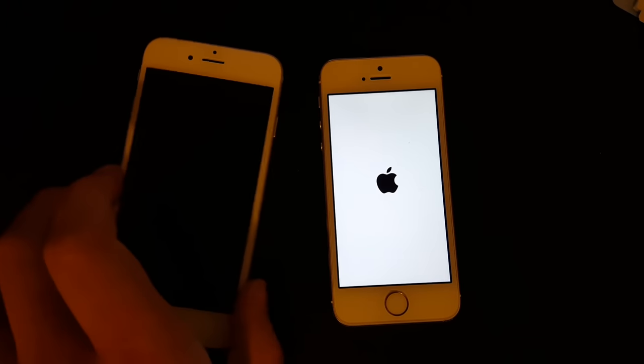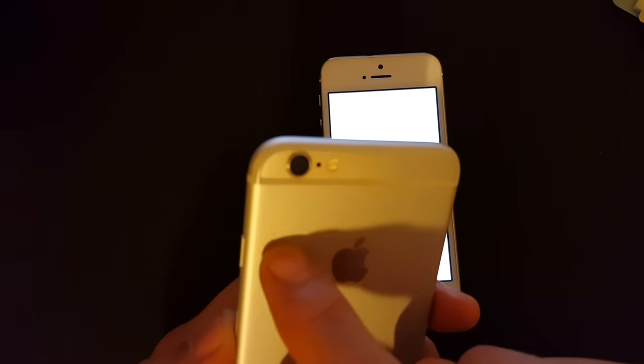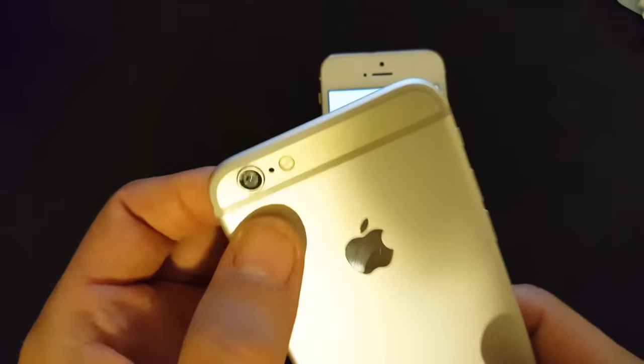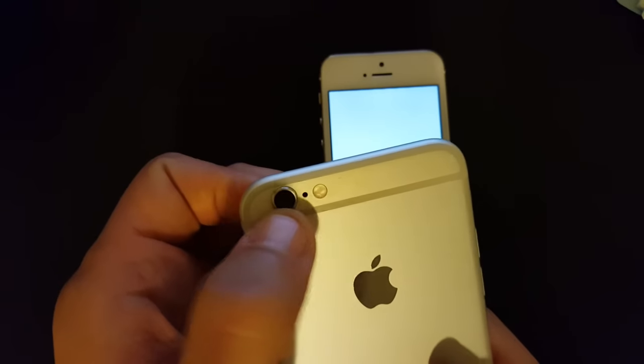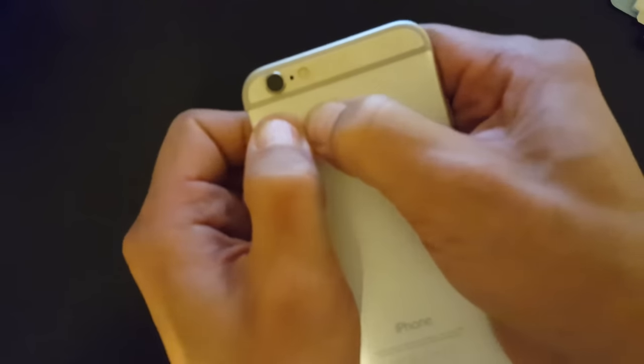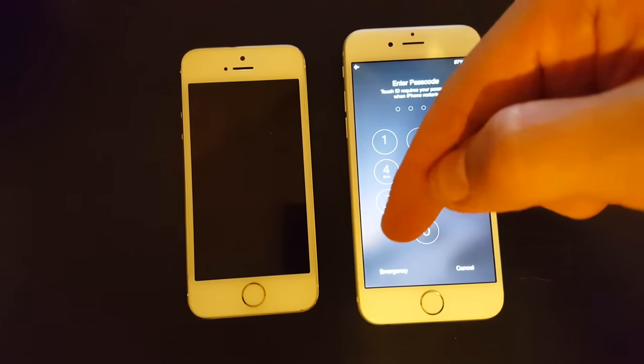If option two didn't work, the third option: if you look on the back of your phone, it's possible that your backlight display could be dislodged from the main board. Rather than taking your phone apart completely, look where your camera and flashlight are. Push down firmly — grab that area and push down really hard. I'm not responsible if you crack your screen doing this, but hopefully when you turn your phone back around and push the home button, your phone will be back on.